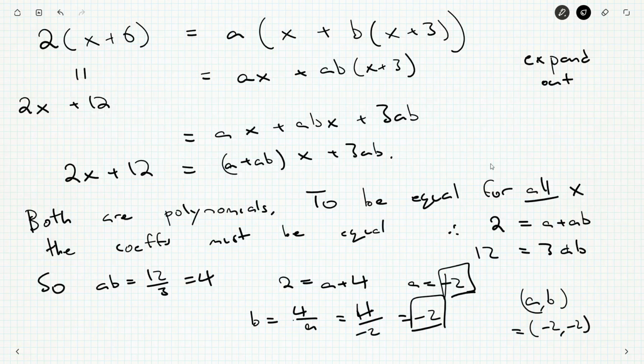Okay? And if you want to, you can even double check. Negative 2 and a 4 here, and 4 times 3 is 12. 4 plus negative 2 is 2. So there we go. But probably circle that or put a box around that as a very clear final answer. But we didn't need to do a whole lot. It's question 4. It's not that intensive, but expand things out, collect like terms, group things together, and then we have to exploit this fact that for polynomials to be equal everywhere, their coefficients have to be equal. Okay? And from there, it all sort of falls into place.